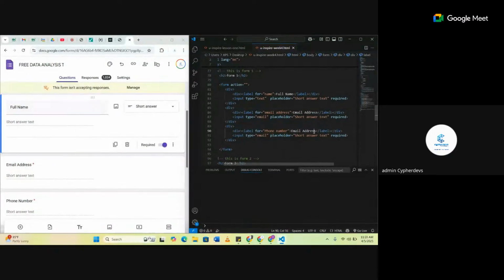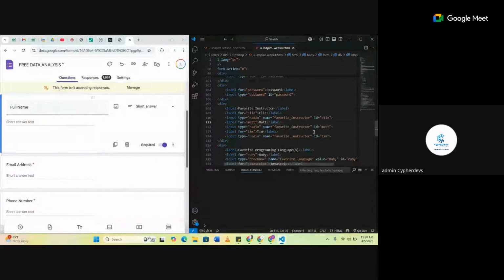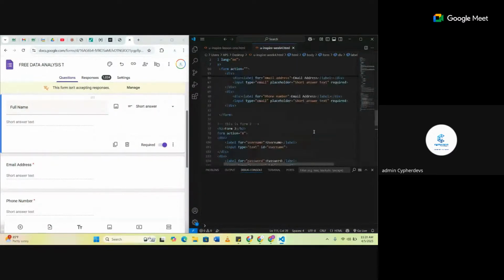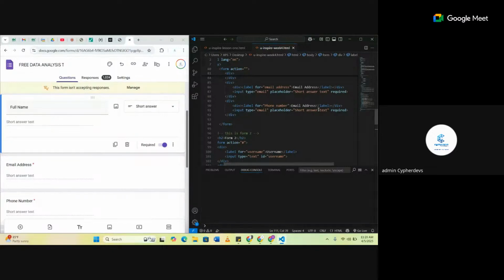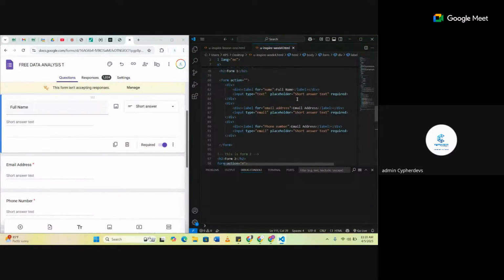Then the content will be what? Phone number.